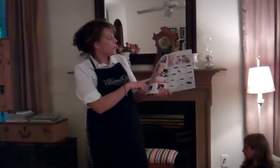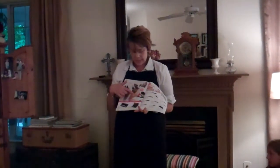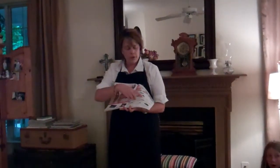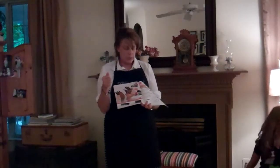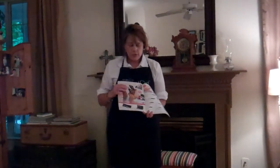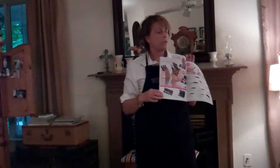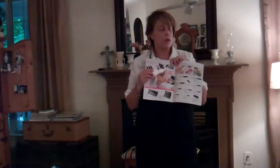If you get the knife block set, there's a small one or a large one. A large knife block set, when you purchase it, comes with every knife you see on the right-hand side of the page here. It comes with our honing tool, our kitchen shears that we used to cut up the biscuits tonight, and the knife block. So you get all of that. When you purchase that as a set, Pampered Chef knocks $123 off the set. That is a great deal in itself, and this is lifetime guaranteed cutlery.